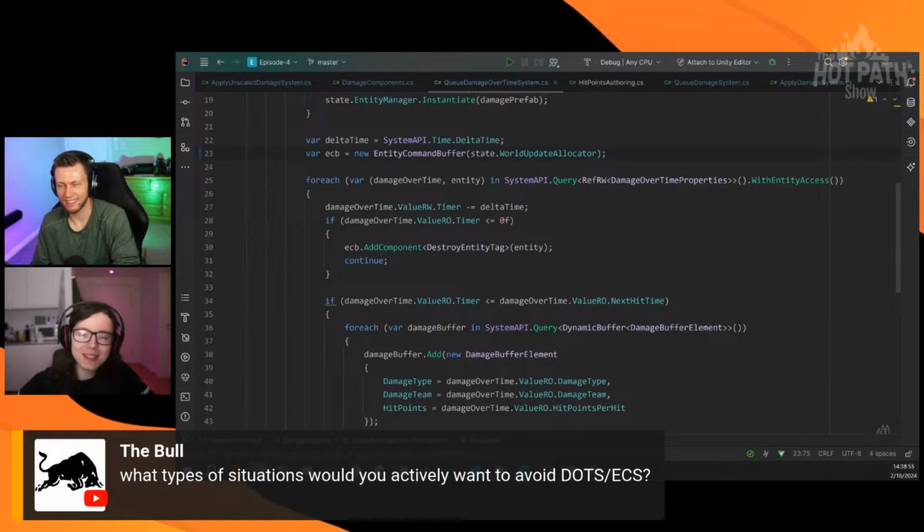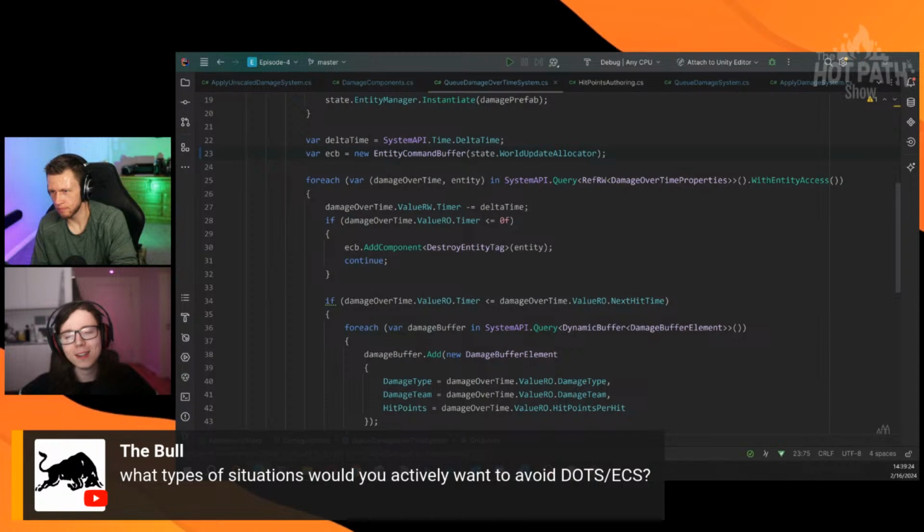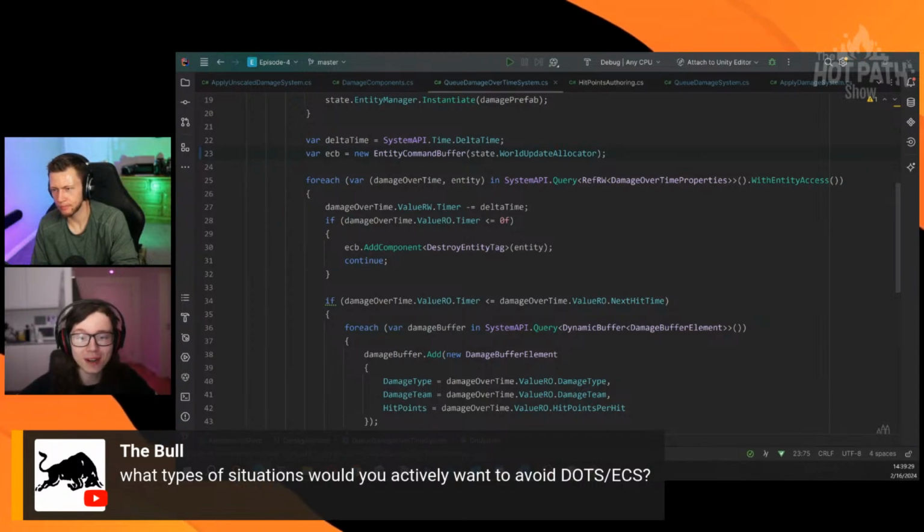No, I do think there's a difference between saying DOTS and ECS here. There are definitely moments where you should avoid ECS. ECS doesn't fit every single problem, but I do think a lot of approaches can take advantage of DOTS. And there really isn't any approach where DOTS can't be used, unless it gets into the territory of where you currently can't use DOTS. You can't use it for animation quite yet. You can't use it for, I don't know, UI. UI is a classic example of where you stay away from DOTS.